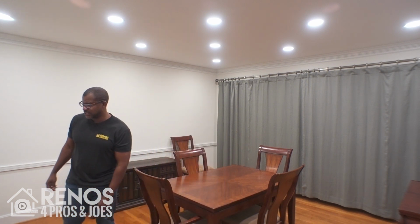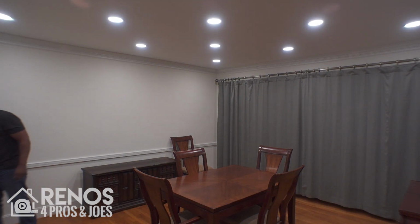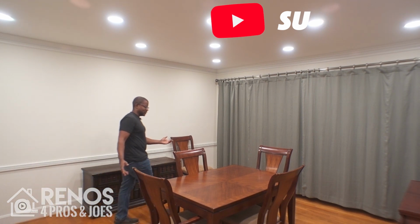All right, so we are now at 3000K, and we currently have the dimmer switch set all the way up to the max at 100%, and I'm going to adjust it down now to 50% just so that you can see what it looks like in the space. Then I'm going to move it back up to 100%, and then I'm going to walk around in the space just as I did before.